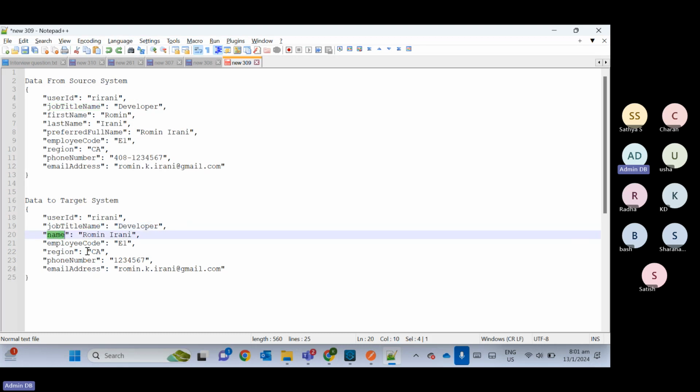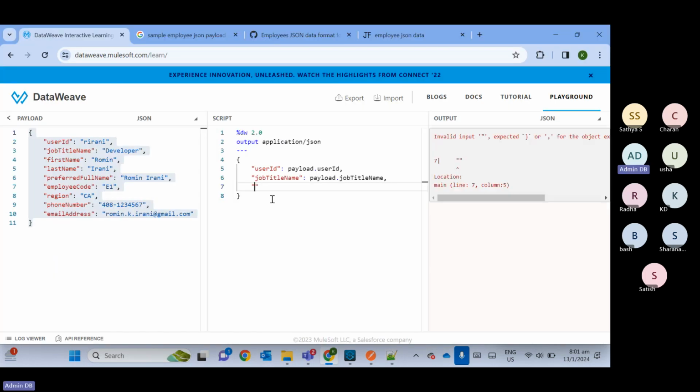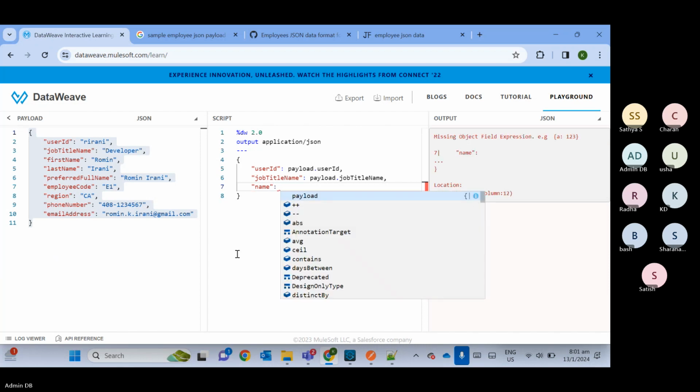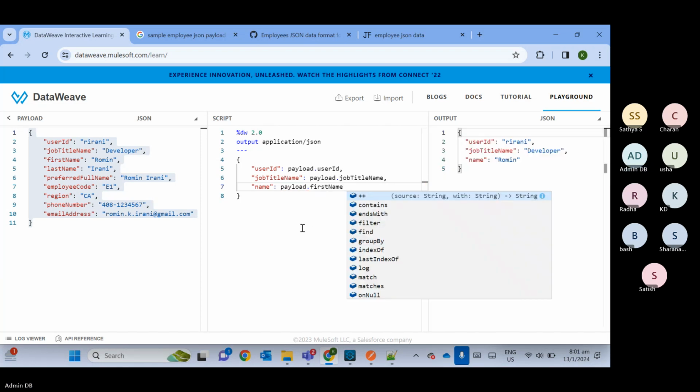Now next, what we need? We need name. Name will be a combination of first name and last name. So payload dot first name. This is the first function, the plus plus function, the concatenation function. What it will do?